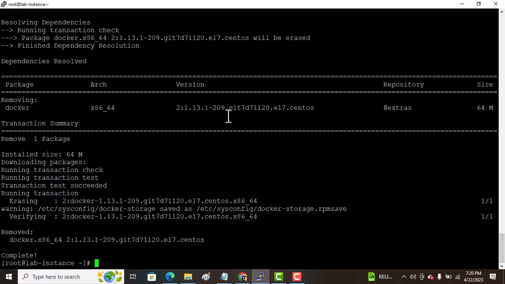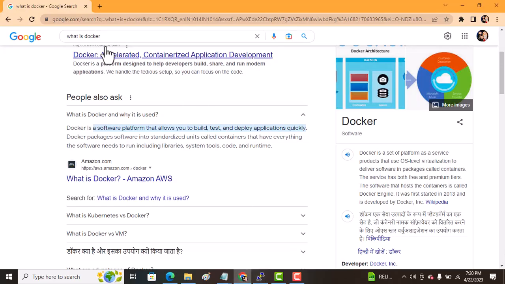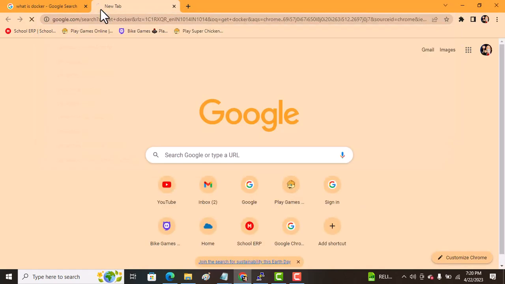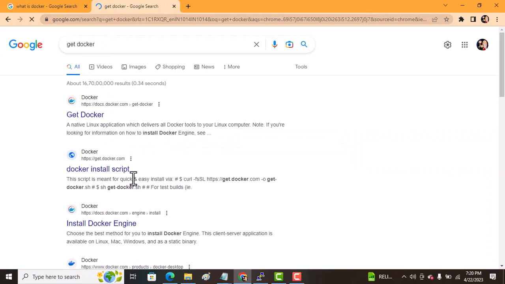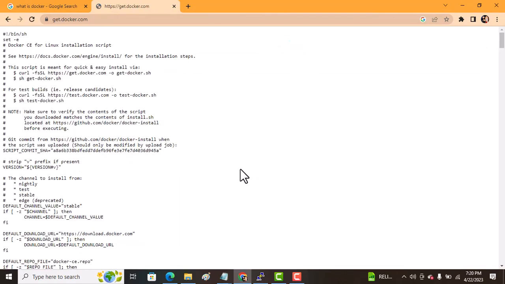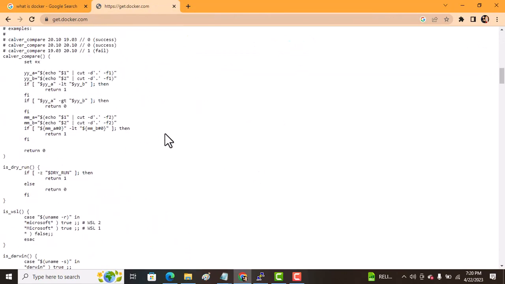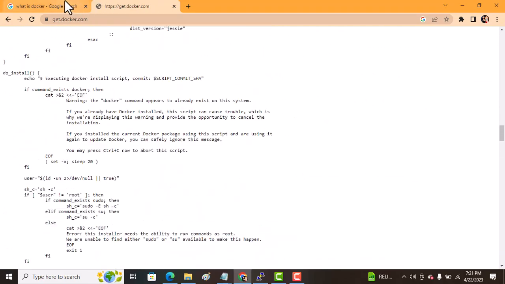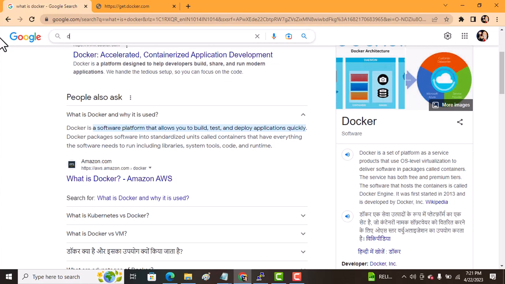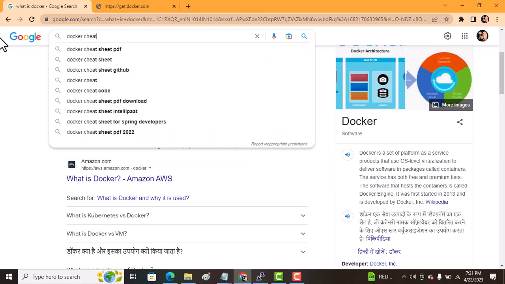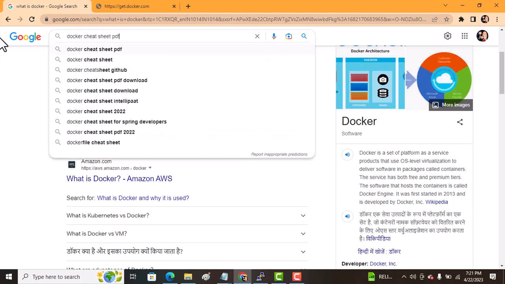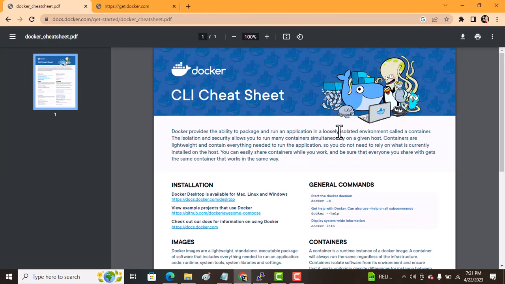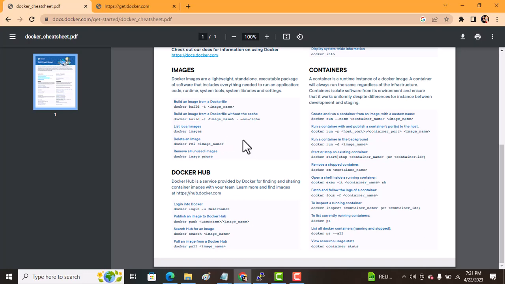If you want more detail about Docker, go to get Docker. There is a Docker script install. Here you will get all the useful commands and information on how you can use Docker. You can use the Docker cheat sheet, right? You can go to the CLI here, and you will get all the commands, right?